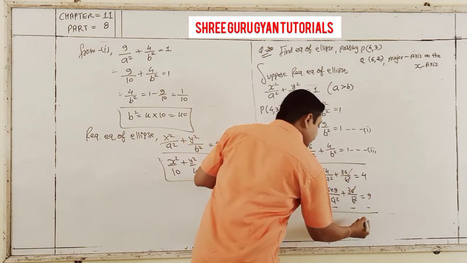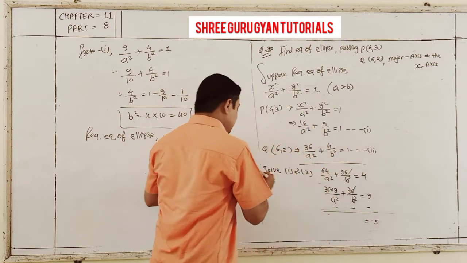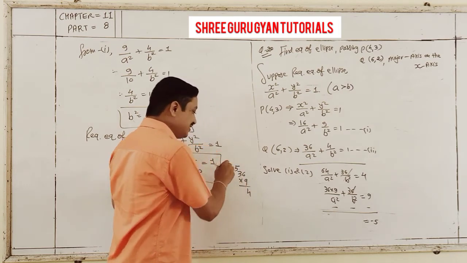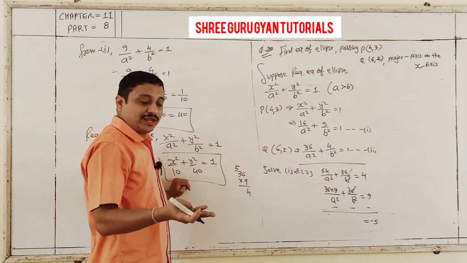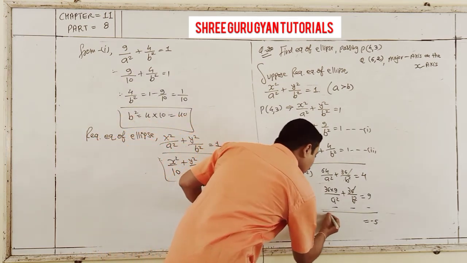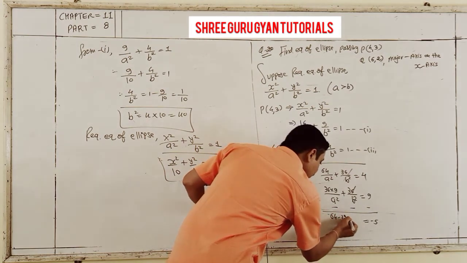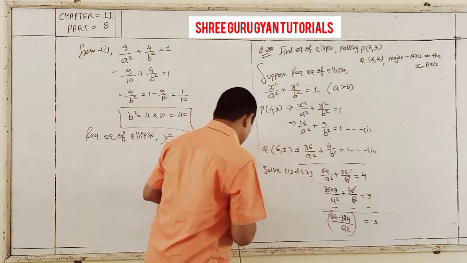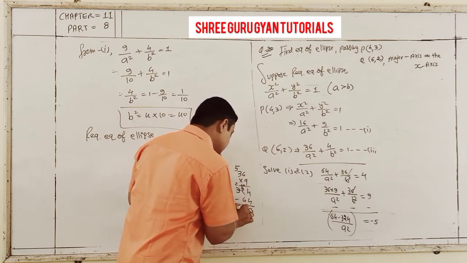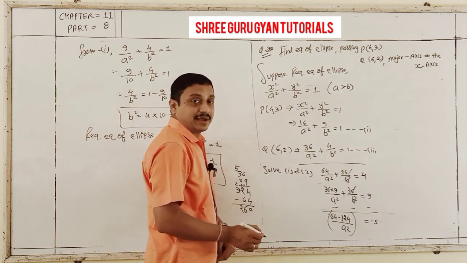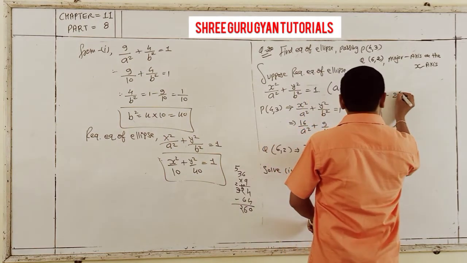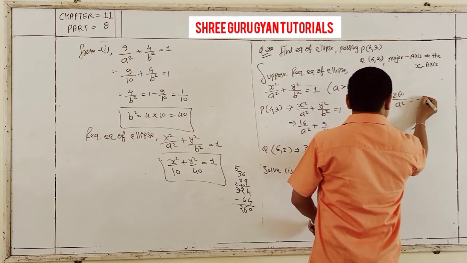So 36 into 9, 36 b square, and here 9, minus minus minus. So this cancels. It is minus 5. Here I just write down 36 into 9s: 9 6s are 54, 5 carry, 9 3s are 27, 28, 29, 30, 31 and 32, 324. So 64 minus 324 by a square, and also minus 64, it becomes 260 but minus. So students, you get the value minus 260 by a square minus 5.